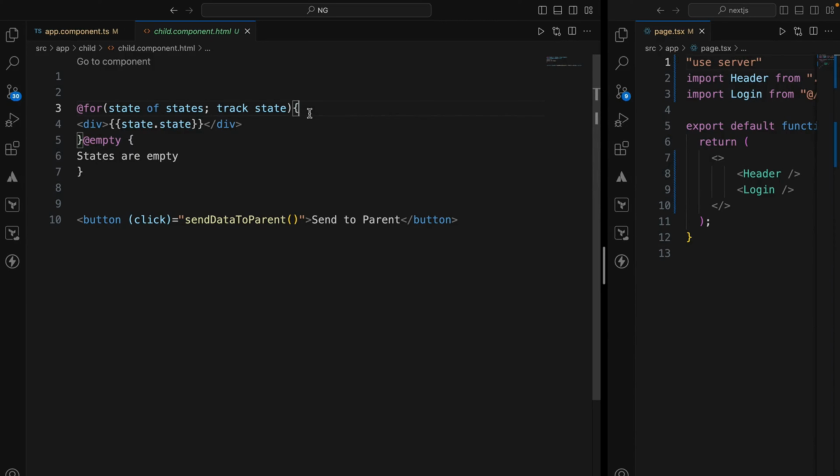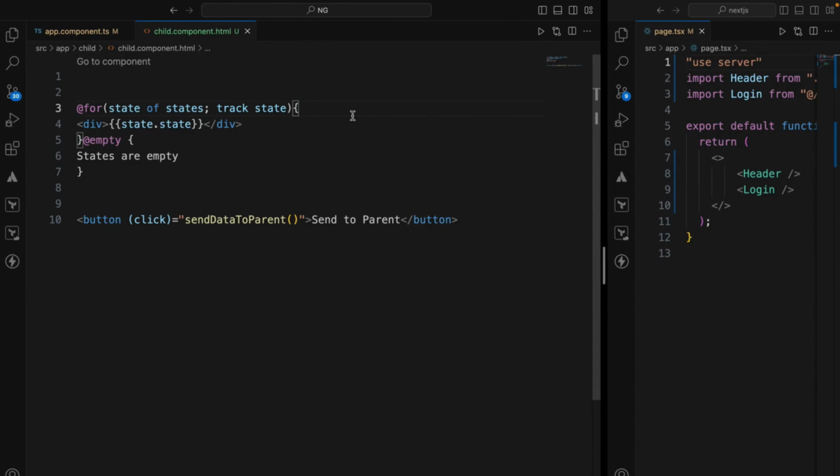For that reason, ngFor or @for is the Angular 17 version type; previously we used to have ngFor. Similarly ngIf condition or @if condition. All these are structural directives.